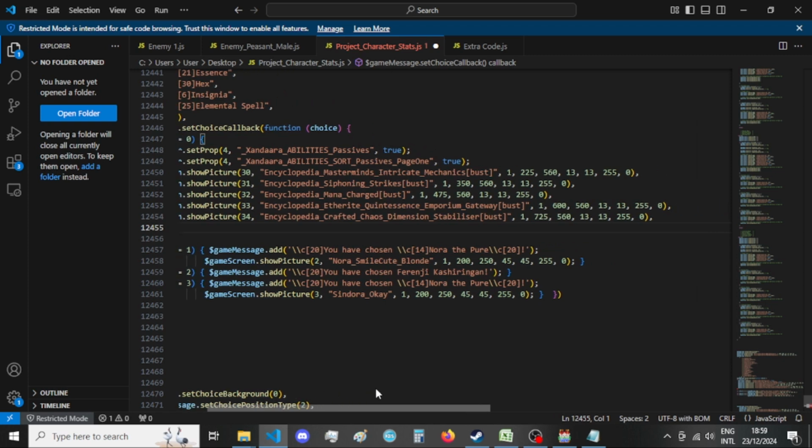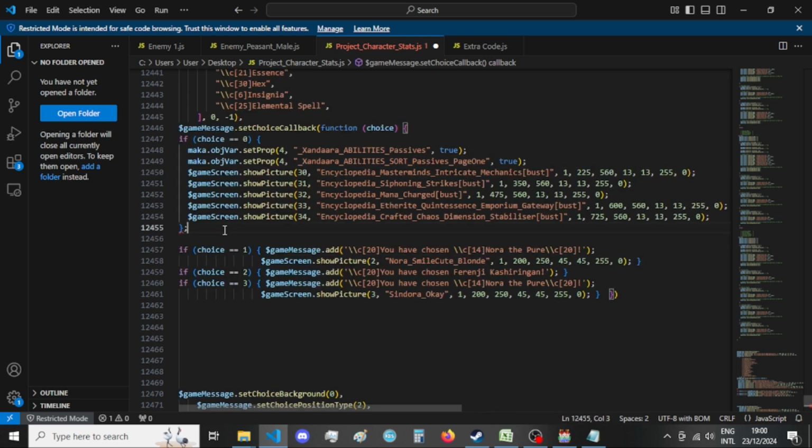Wait a bit. I forgot. Minification does this, unfortunately. Wait. Yes. Alright, so that was the problem. Because minification uses a different way of shortening stuff.